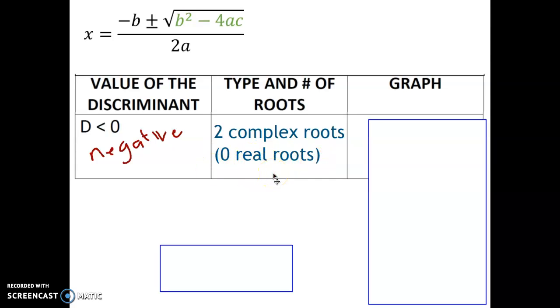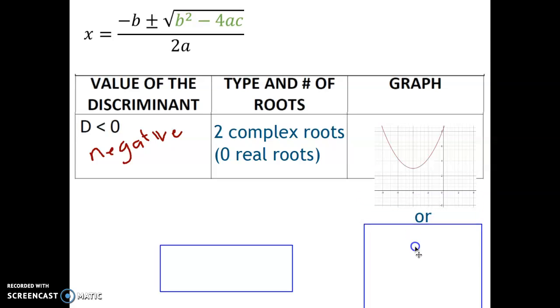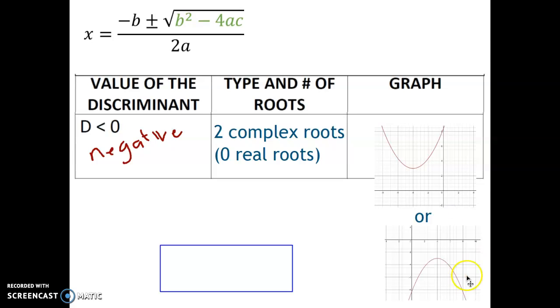Okay, we did one like this the other day too. Do you remember what happens when we have two complex roots? Well, because there are no real roots, it doesn't cross the x-axis at all. So here's the x-axis, and you can see my parabola right here, never crossing the x-axis. It could also be going down, right? It can be like this, and it doesn't cross the x-axis because it stays below it. So regardless of whether it is above or below, the important thing is when the discriminant value is negative, I have two complex roots, which I should not be able to graph on my real axes.